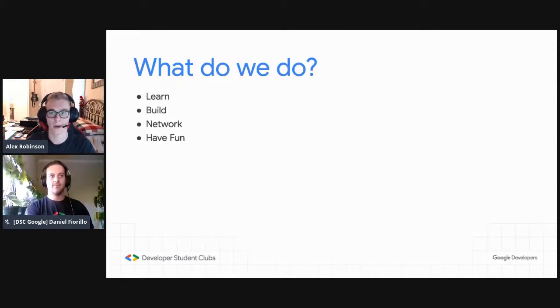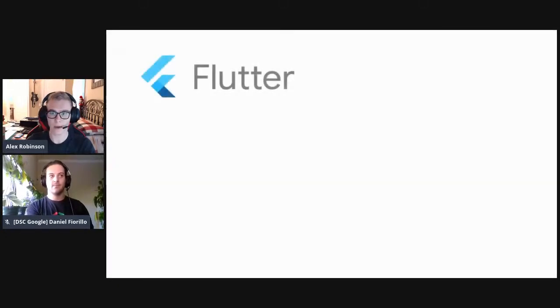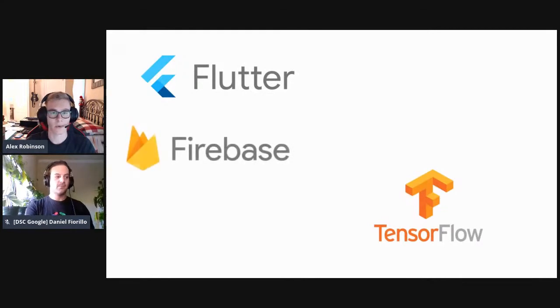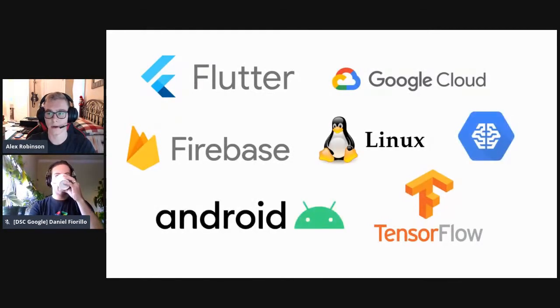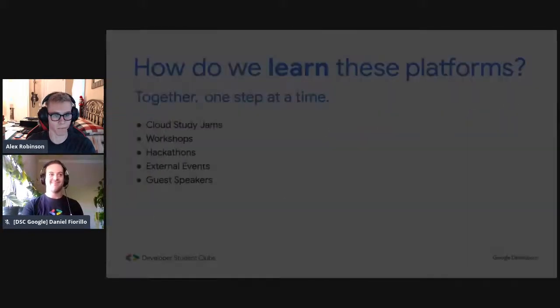So first, what do we learn and how do we learn it? Well, in DSC, we learn a plethora of technologies, some that most of you have already worked with, and others that you have never heard of. Pictured are just a few example technologies that DSC FAU worked with over the past 6 months. But the follow-up question is, how do we learn these platforms?